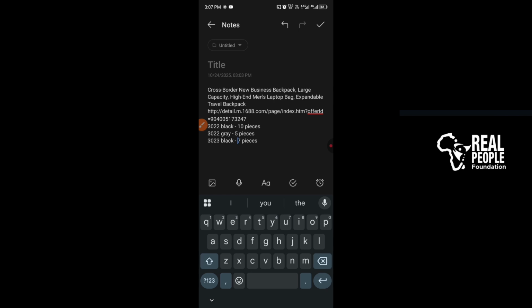When the product gets to you, you can call it gray. But as long as the product has not gotten to you and the manufacturer is calling it black with a certain number tag attached to it, that is exactly how it is written on the website. That is how you are going to compile your links in order to avoid mixing up of your order, mixing up of your product.